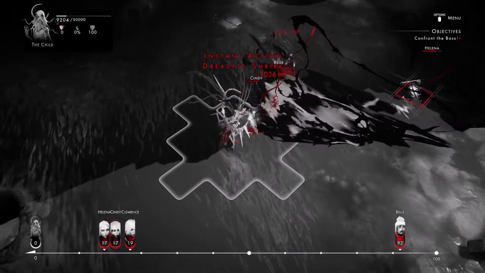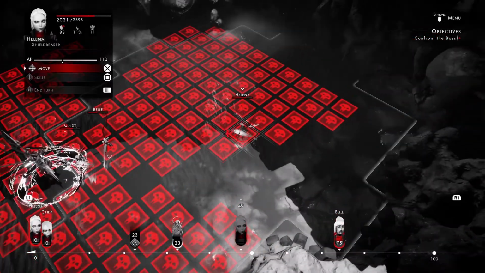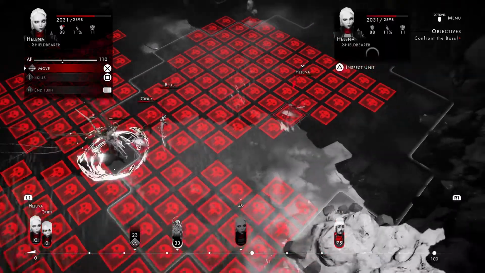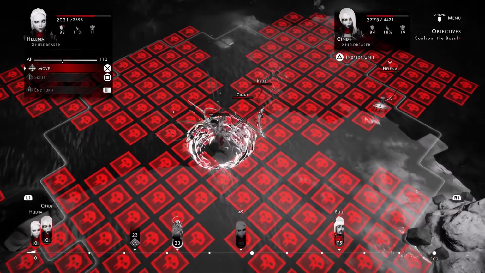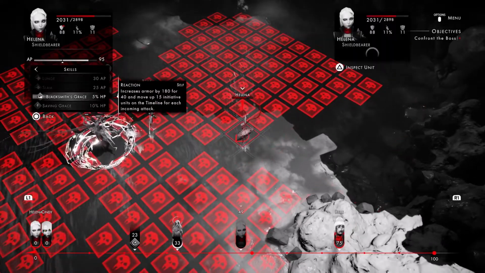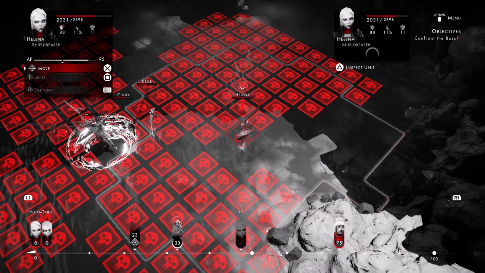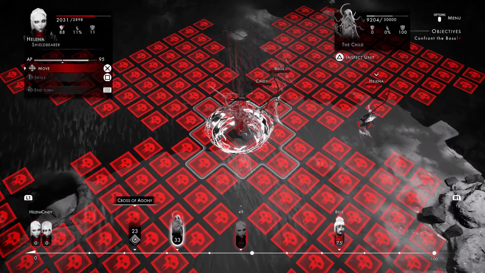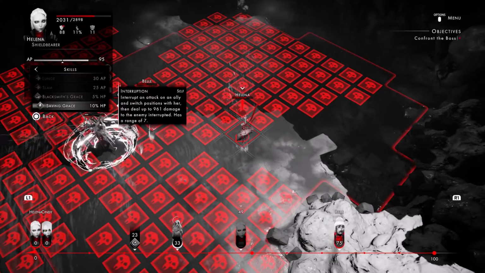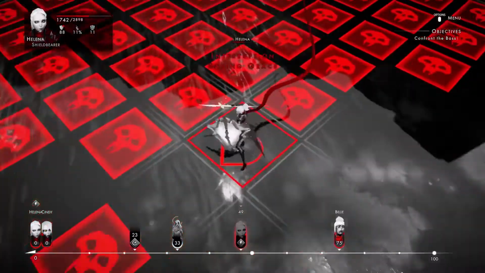That's gonna hurt. I should have used another interception shot. I should have used Saving Grace again. Frost of Agony. He has now 100% resistance to initiative delay, so I need to be careful here. Yeah, Saving Grace is a must.